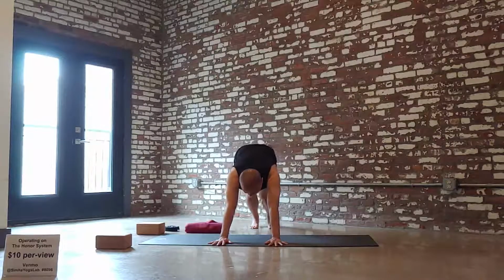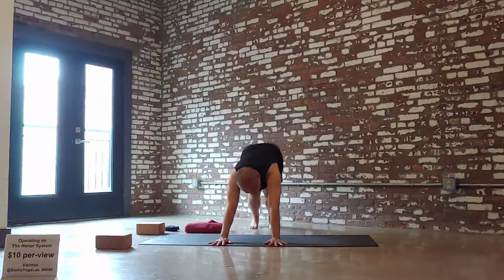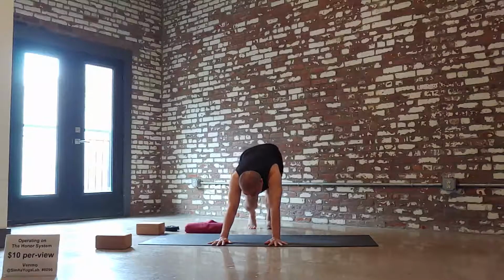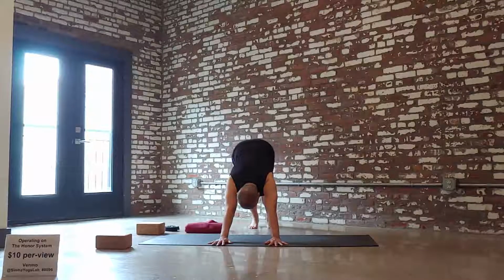Maybe today, because we went deeper into this variation, you really feel your hips when you come out of it, right? Whereas maybe normally with regular pigeon, you feel some openness, it feels nice, but you don't feel this intensity, right? So we're looking for a little bit more depth today, since I really opened you up at the beginning of class. All right, come back to the stillness down.